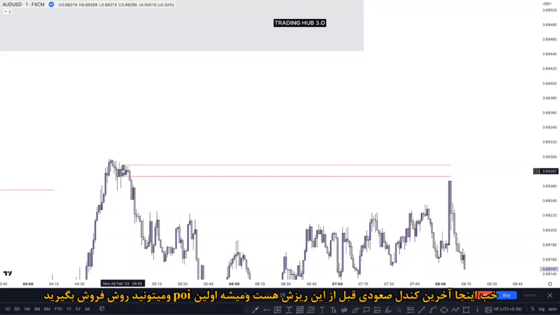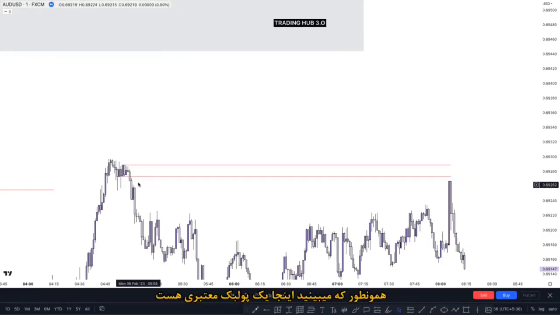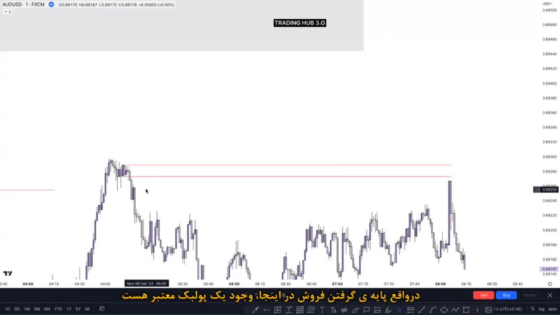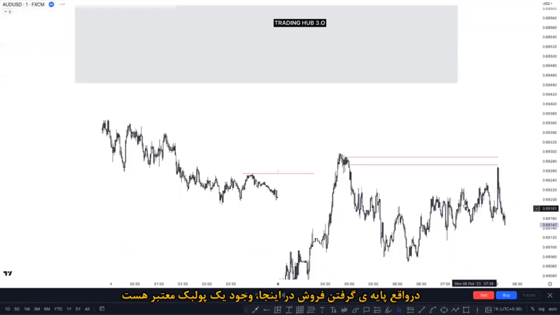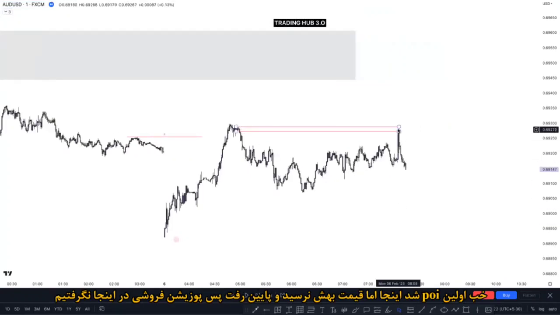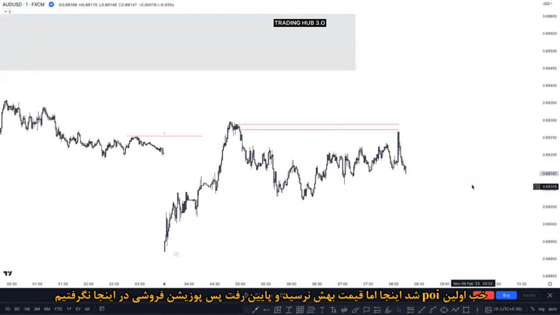In this case, this is our last buying momentum before the drop. So simply you can sell here. First POI is here, right? Because this is a proper valid inducement, sorry, a valid pullback like this, right? And this one is also an order block, but it is not a high probability order block because this is not a valid pullback, right? Price must create a valid pullback, then we can sell, right? So this one is our first POI where we can sell. Market did not respect this one and market pushed downside, so we are not interested here for a sell, right?